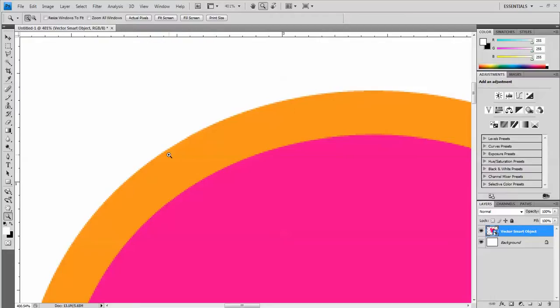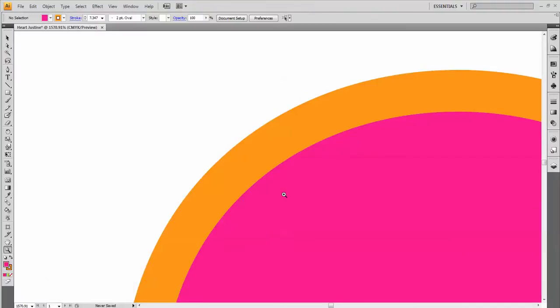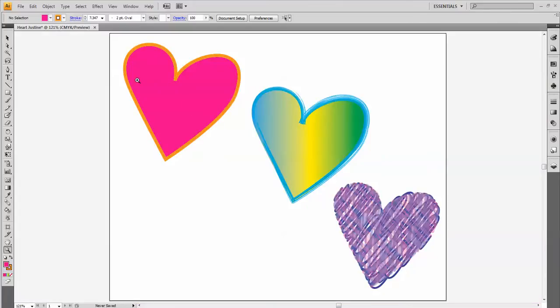That's very good for photographs, but it's not very good for graphic design. So you use Illustrator if you're going to make things like logos for businesses or letters for advertising. Vectors can be enlarged to any size and they will never show any pixels or degradation of quality. So let's go ahead and take a look at our project.